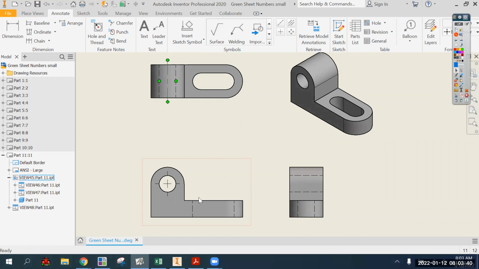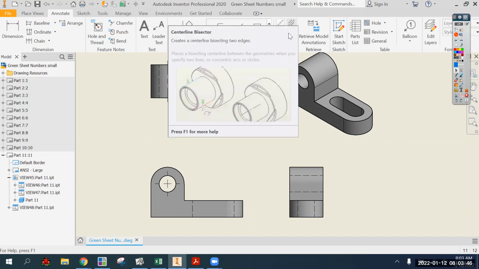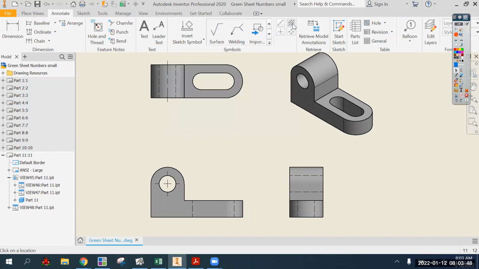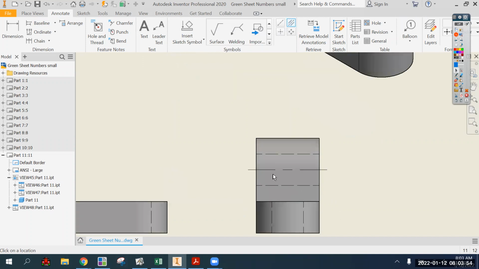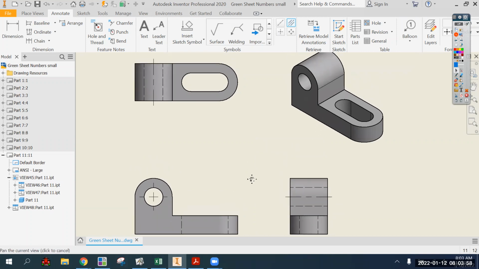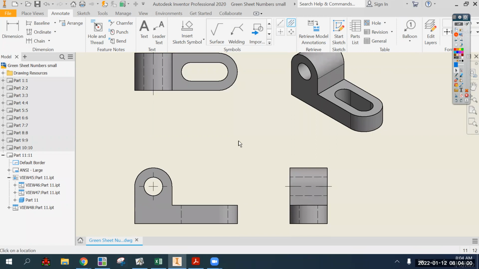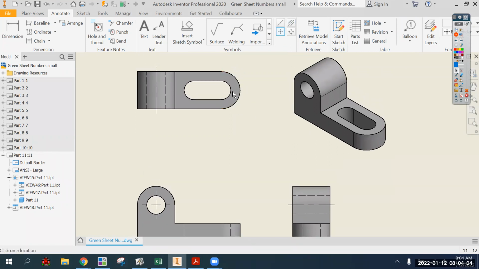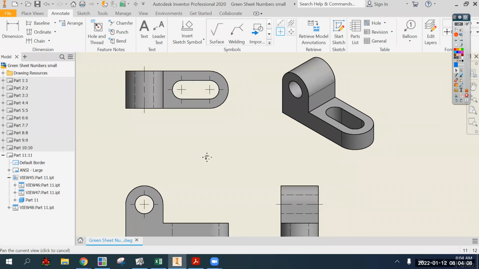This same hole from the right side, just to see the click order: get the Centerline Bisector tool, which is this one right here. Click on one line and then click on the other line, and it produces that, and it sticks out like that. So you need to think about it that way. Now, let's get the rest of the center marks here. We want one here and one there.